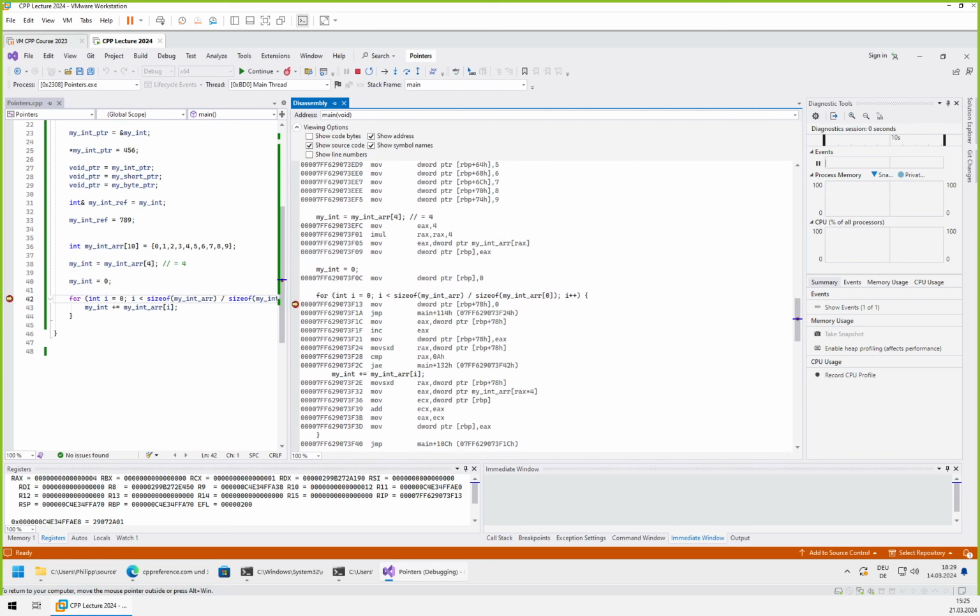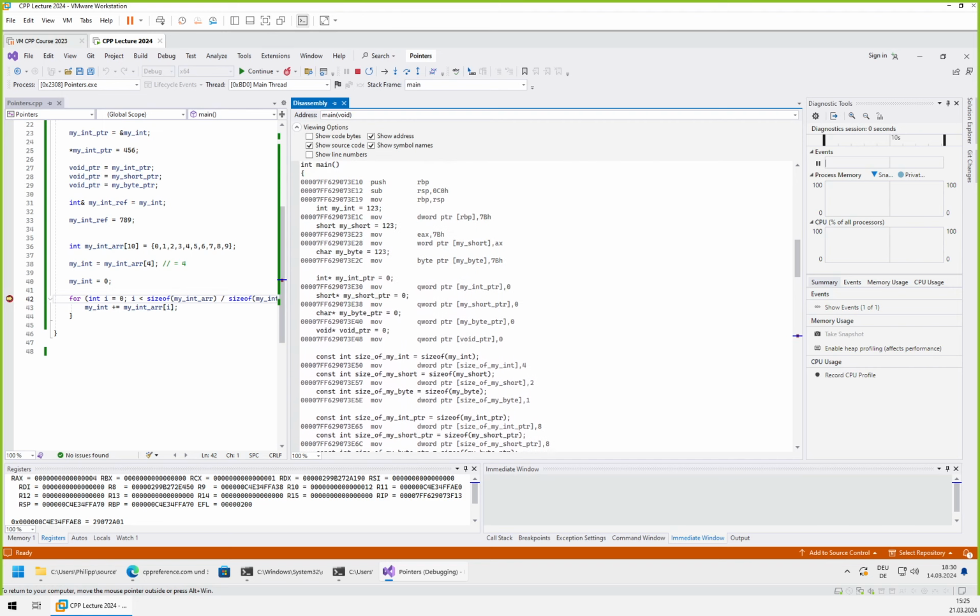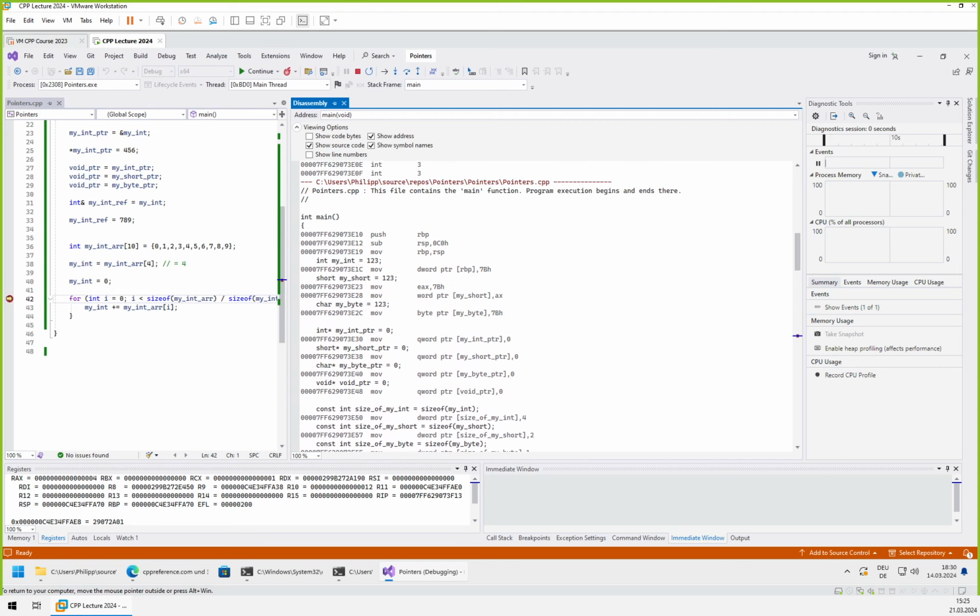Okay, so here we don't really allocate any memory, because somewhere at the beginning of our function we just reserve a large piece of the stack which is big enough to contain all our variables for the function.